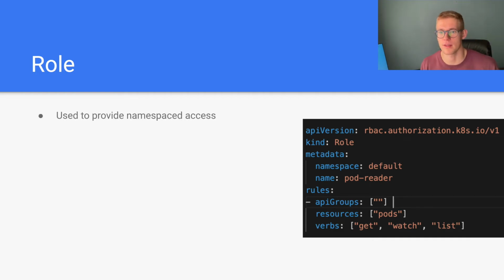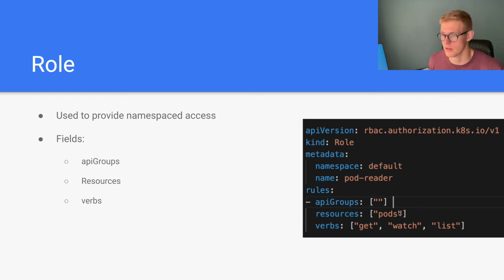So, what is a role? It is used to provide namespace access, and some of the key fields are API groups, resources, and verbs, as we looked at in the previous slide. First of all, just to recap, a role allows us to specify a set of resources that a set of actions can be performed on. In this case, our API groups is actually an empty list. What does that mean? That means that there is no group for this particular resource, which means it is under the /api, aka all the original components that were first deployed with early Kubernetes.